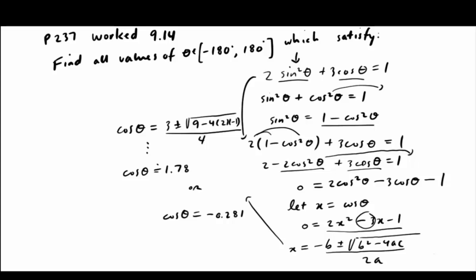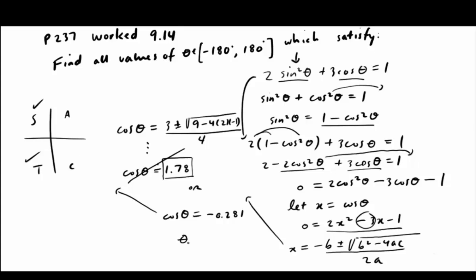Now immediately we recognize that 1.78 for cos theta is out of bounds. The range of sine and cos must be between positive and negative 1, so we're going to reject it. There are no actual theta solutions for this answer here. Now let's focus on this one here. We have classic trig of some unknown angle equal to this value, which is within range. Where is cos negative? All Students Take Calculus. Cos is negative here and here.